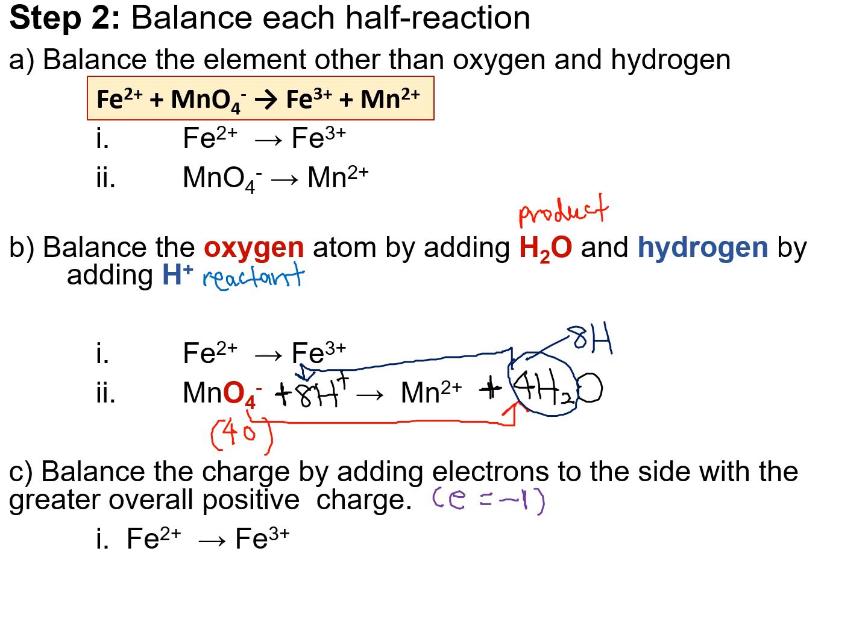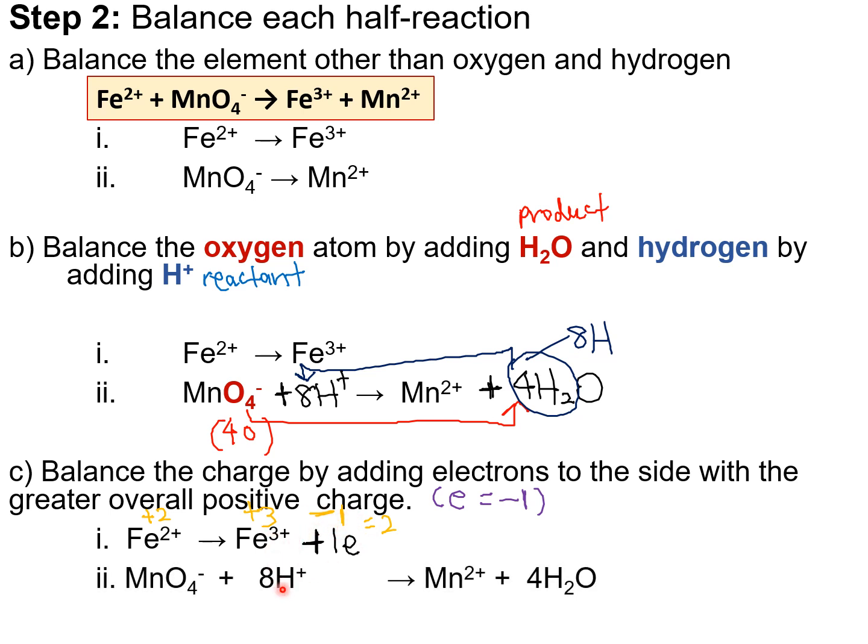So for example, half reaction yang pertama, kita tengok total charge dekat bahagian reactant, you ada positif 2 sahaja. Total charge di bahagian produk ada positif 3. So macam mana nak balancekan mereka punya charge? You nak balancekan charge, kena add electrons. Electrons carry charge of -1. So you tambahlah 1 elektron kat bahagian produk. Sebab bila you tambah 1 elektron bahagian produk, makanya 3 tolakkan dengan 1 akan jadi 2. So sekarang total charge kat bahagian reactant dengan produk sama, dah balance sudah.